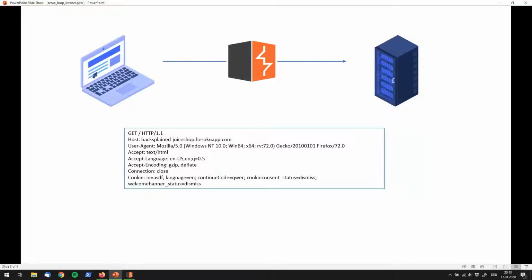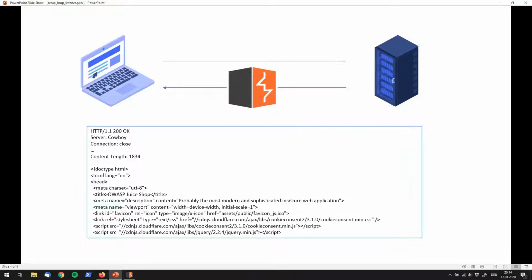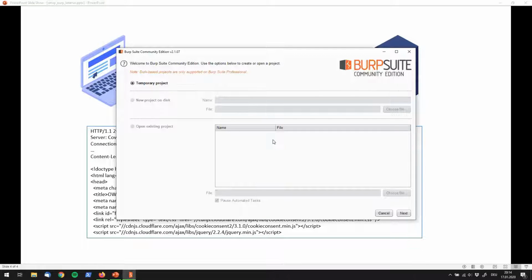The server, on the other hand, responds with an HTTP response. As you can see, there's also a couple of response headers in there. Again, we're going to cover those later. You see that the server sent back an HTML page. You see the HTML tags that you get back and the information that is actually going to be provided and rendered within your web browser. So how can you achieve that right now, to get to the situation where you can use Burp to actually see all that information? This is what I want to show you right now.